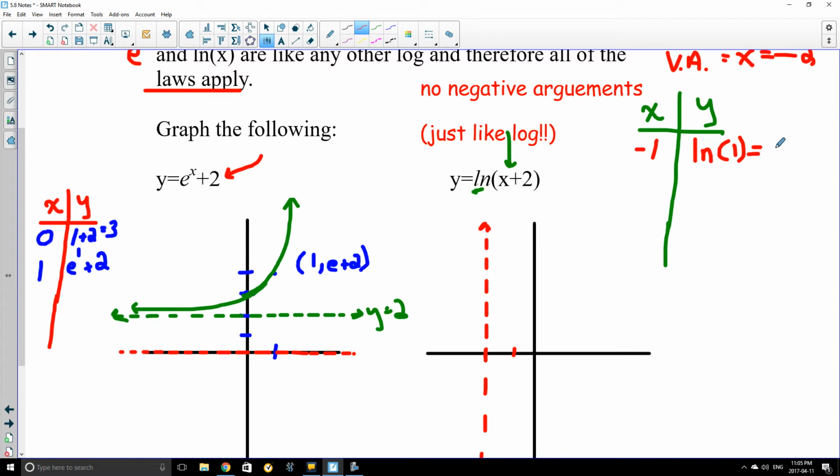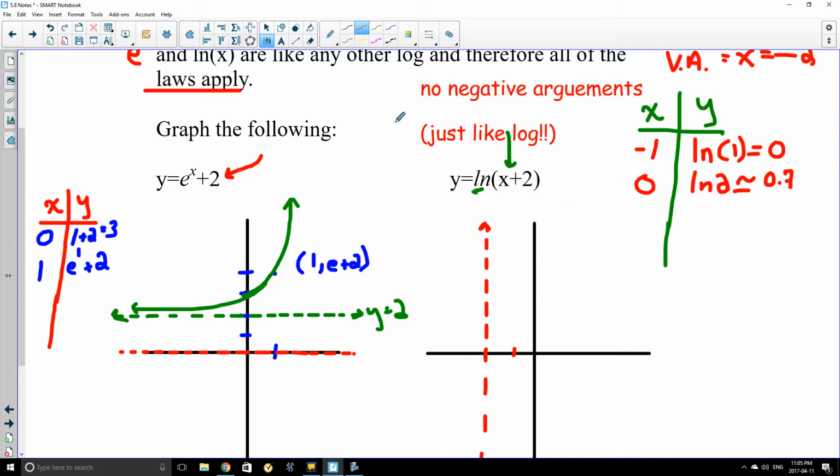Let's try plugging in x equals 0. If you plug in x equals 0, you get ln 2. Now, if you plug that in on your calculator, you get approximately 0.7. Okay, nobody's expecting you to memorize this. This would only ever come up on the calculator part of the test, if it even does.